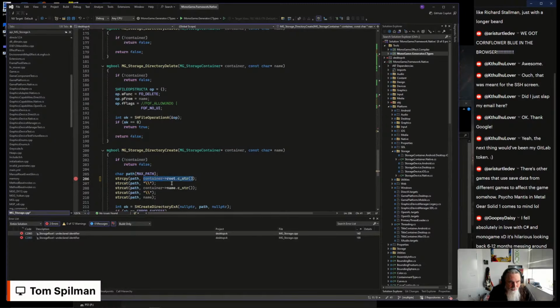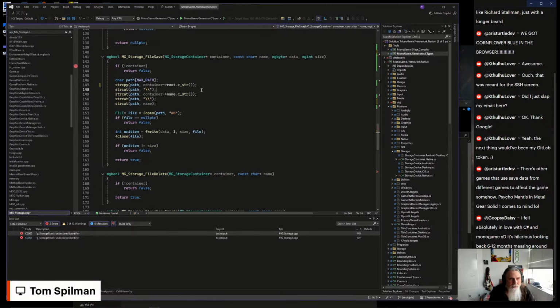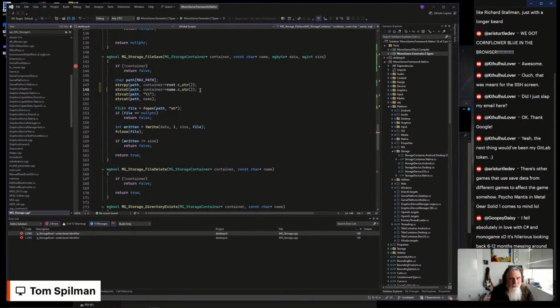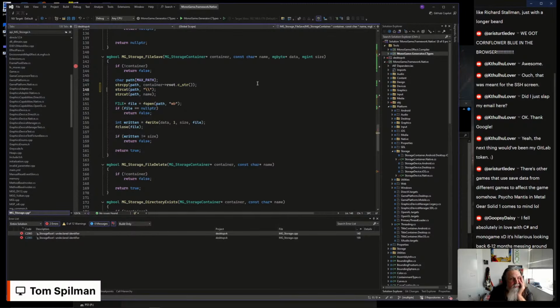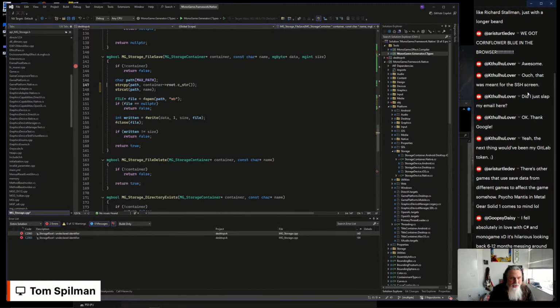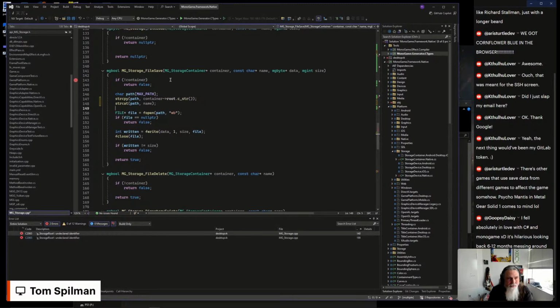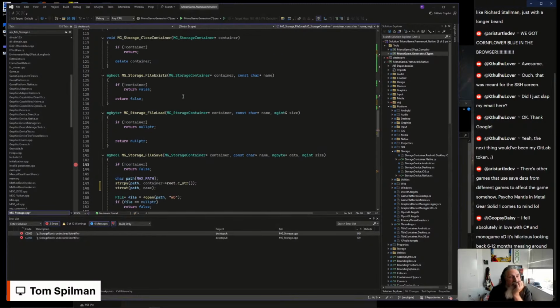It doesn't need to do that, because there's already a slash on that path. Same here. It doesn't need to do that at all. That's already in there. I think name can be relative, so it could have paths within it. So we'll need to think about that a little bit more. We'll see.